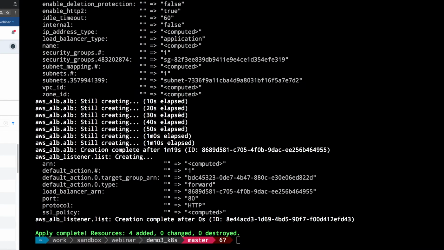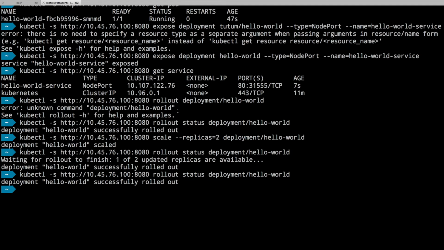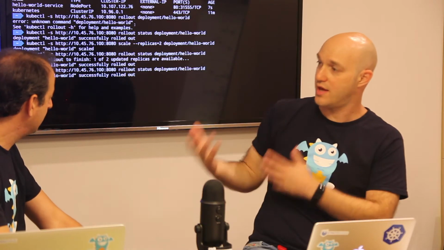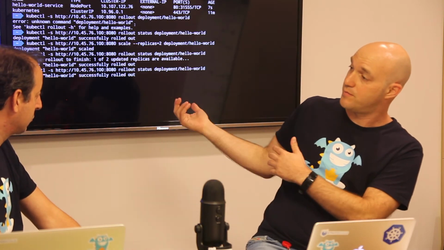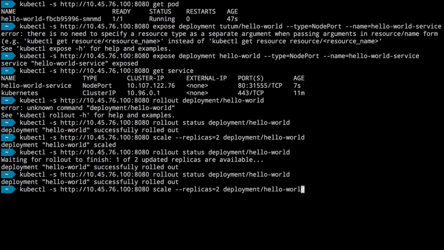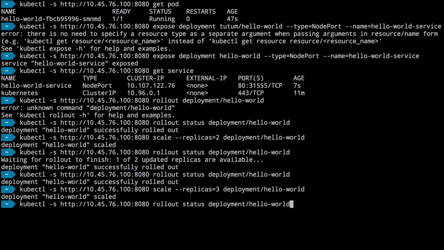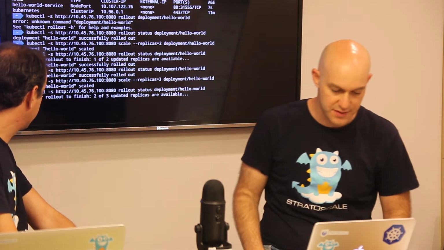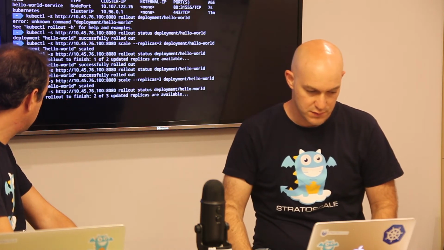What do we do now that the cluster is bigger? Let's use it. Now we have an extra node in the cluster. Let's replicate our application to use the third node. So let's again grow the application. We'll just scale the replicas to 3. Scaled. Let's ask what is the rollout status. Now we are at 2 out of 3. We're in the process of scaling, and soon it's going to be added to the application.